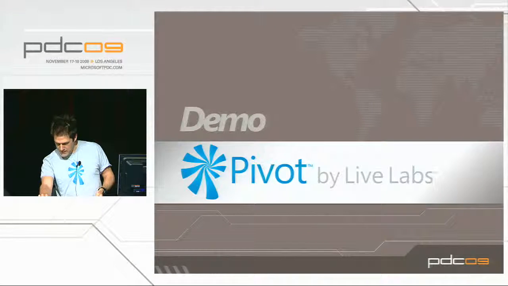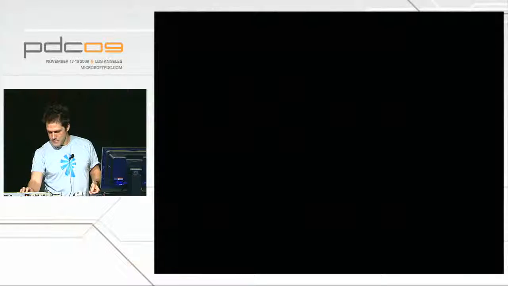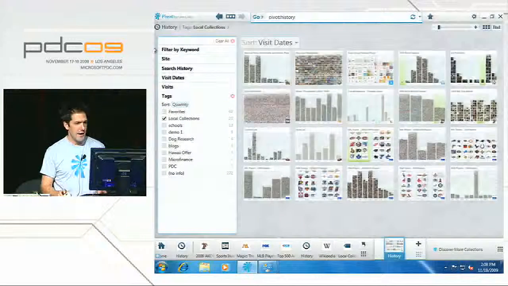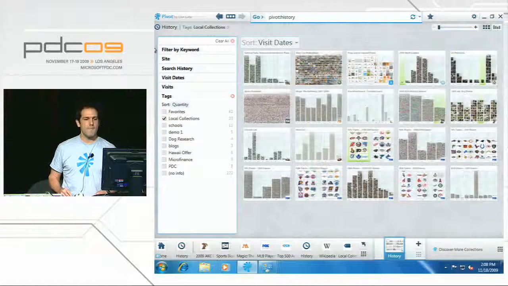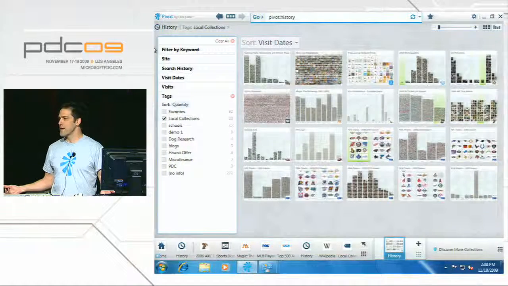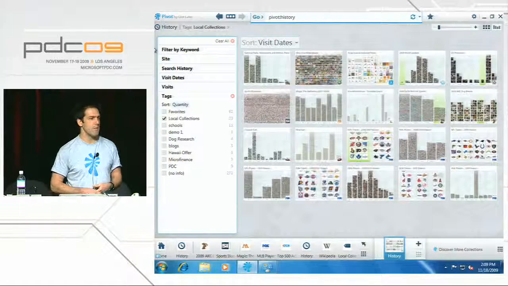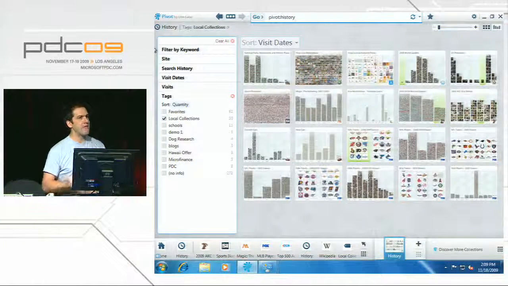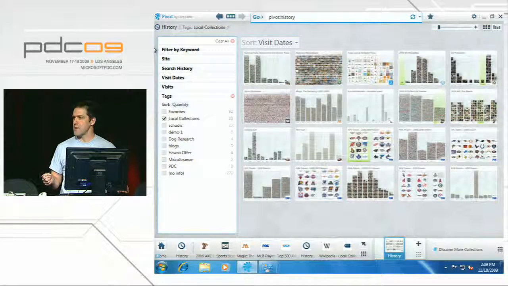Now, I have to apologize right off the front. I think some of you may have noticed that the bandwidth today is somewhat lacking. And I'm sharing bandwidth with you. And so asking you to turn off your laptops isn't going to do a thing, because we're kind of competing with the thousands of other people outside of this room as well. But if necessary, I'm going to change my demo in real time to use local data.